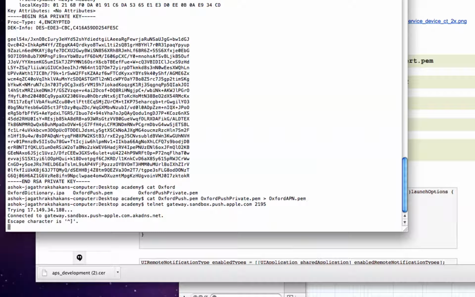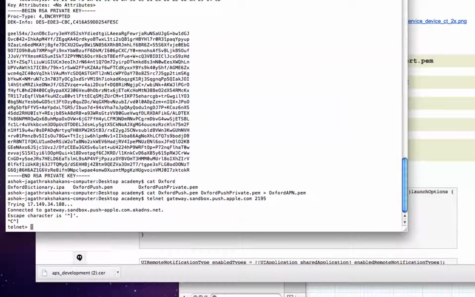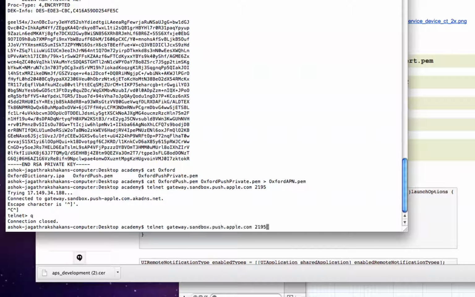Now we are going to connect again using the certificate that we created. So press Control and the square bracket to come out of this telnet session. Now we are going to connect using the certificate that we just now created.